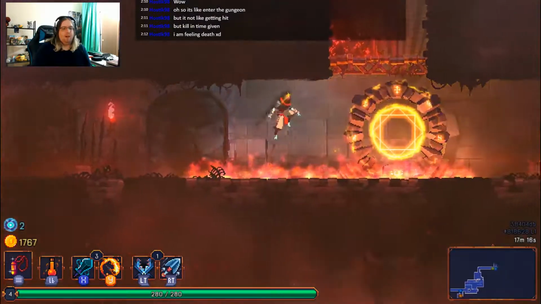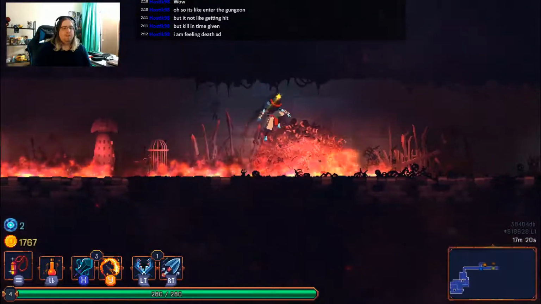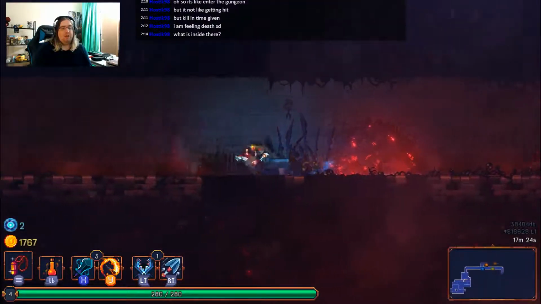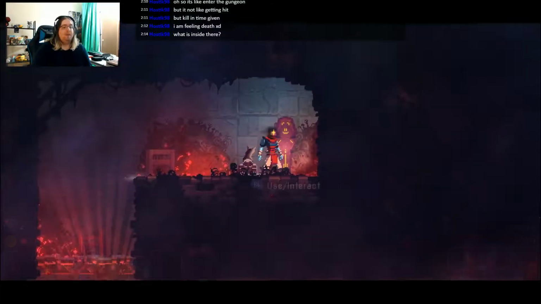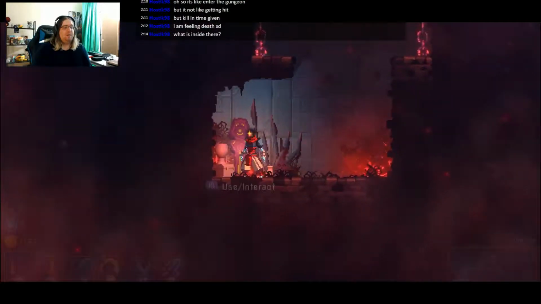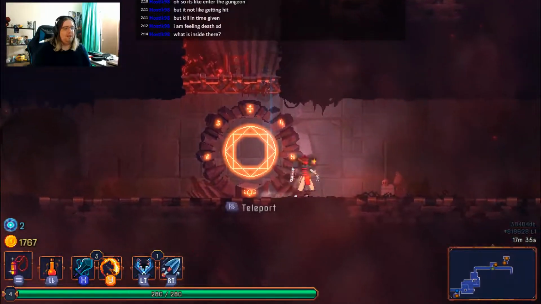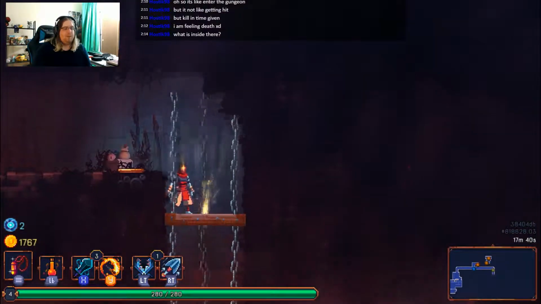Now, there might be invisible enemies coming up. It's gems, there could be blueprints. I found blueprints in there, but mostly it's gems and money. And it's a lot of money. It's not a trivial amount. Alright, so that leads to the first boss, the Black Bridge. But I'm not ready to go to the Black Bridge just yet. I kinda wanna do a lot more exploration.